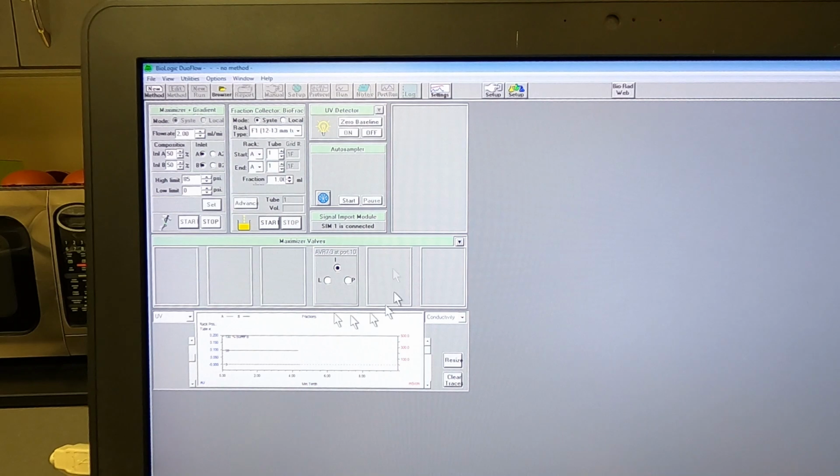So while the system's flushing, it's also still in the process of warming up, and we want to pay attention to these traces here. One other thing we do want to look at is our UV trace. When we're flushing, we want our UV trace to be as stable as possible. So we'll give that a couple more minutes at least to stabilize, and that's that for flushing.